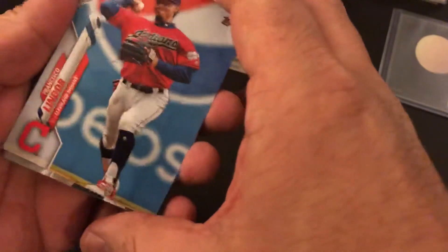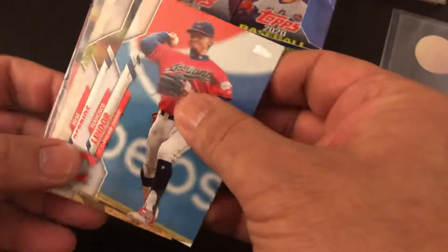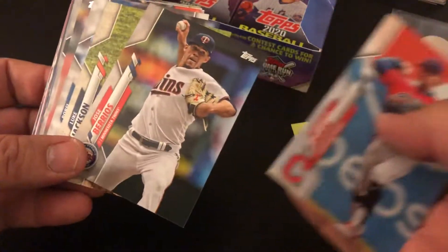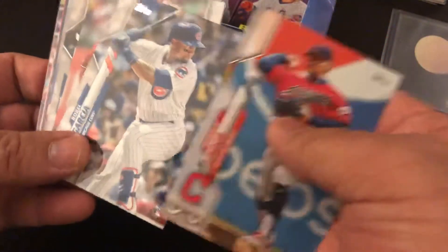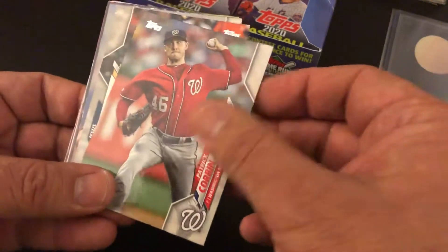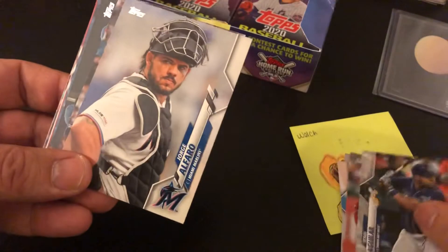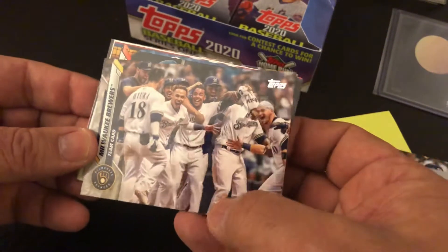Overall, I am impressed with the look of the cards. The photography seems to have gone up a notch. After looking at so much Series 1, 2, and Update, they seem kind of bland compared to other sets — but so far I'm pretty impressed. Lindor. Biros. Jackson. I thought my fat thumb was covering a rookie symbol — it is not. Here's a rookie symbol. Garcia for the Cubs. Patrick Corbin, World Series champ. Jesus Aguilar. Jorge Alfaro. On to our team cards — Brewers.